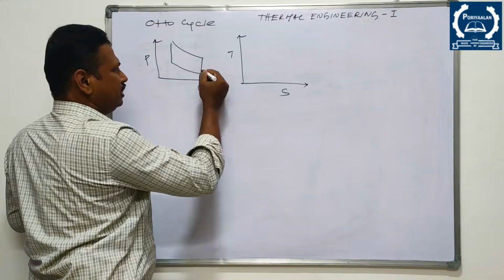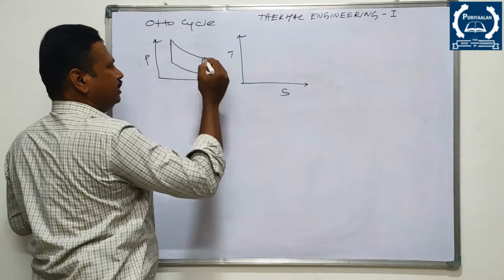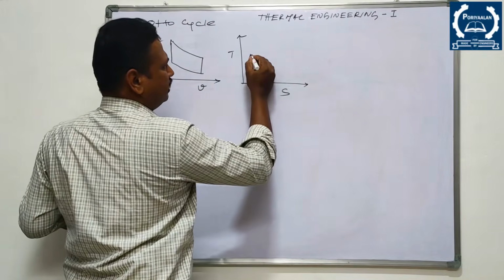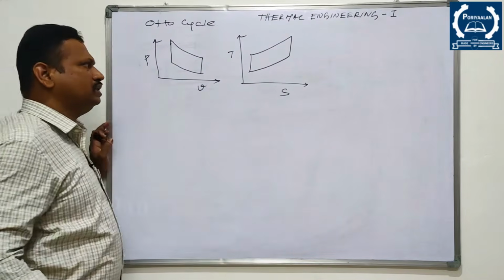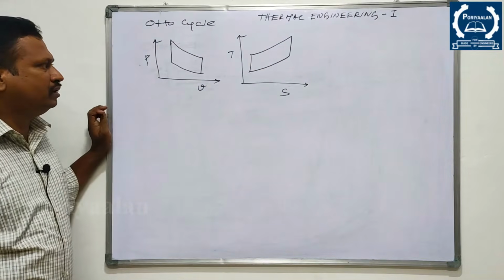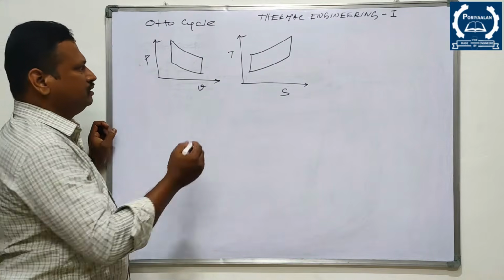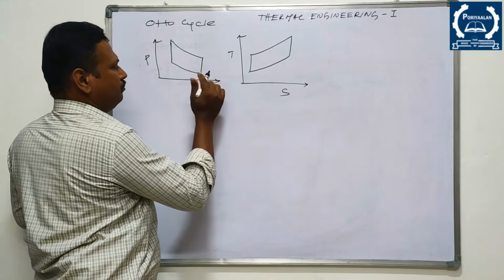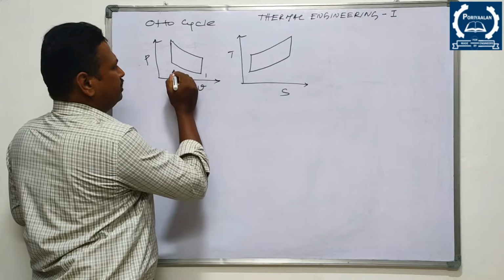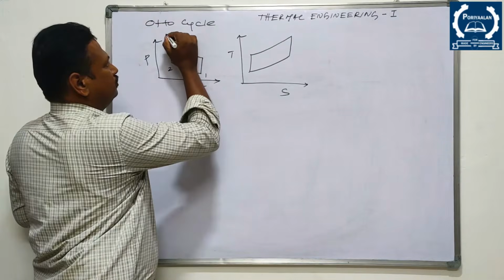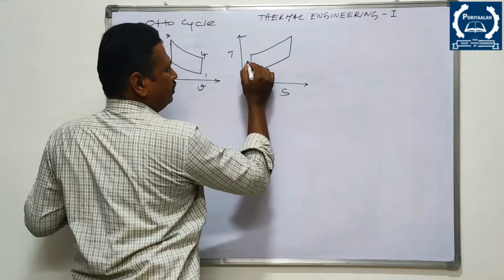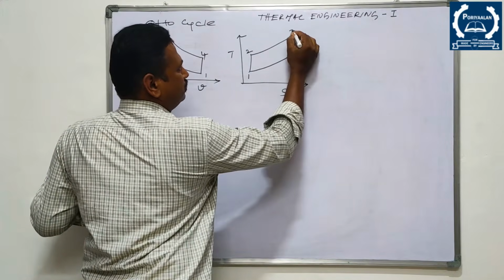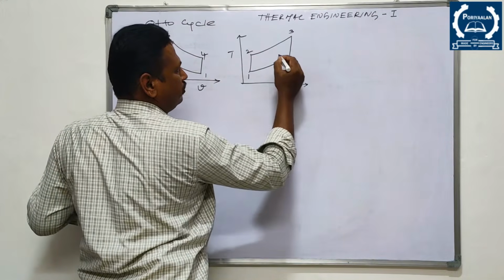Actually, this is the theoretical cycle. The cycle was invented by Nicholas Otto. He is the inventor of the petrol engine in the 18th century, right? So you can watch the names. I am naming the processes like this: 1, 2, 3, 4. Again 1, 2, 3, 4.